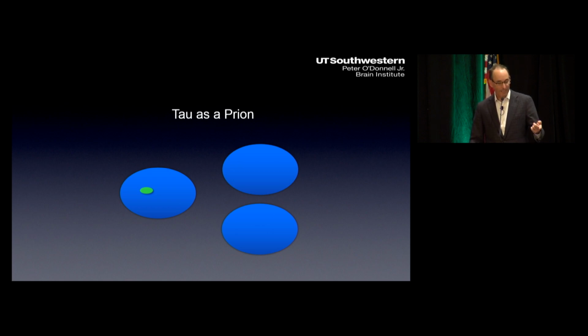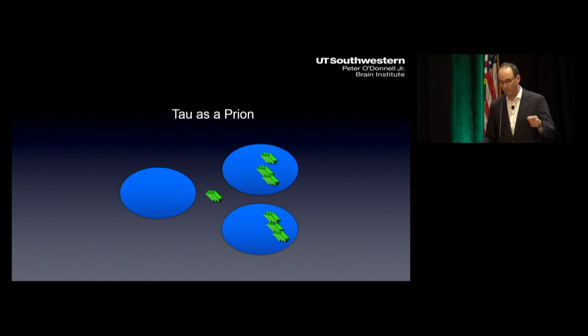But the idea was that in a cell in the brain, let's just imagine a single cell or a group of cells, if the tau converts to the abnormal form, and if by chance that tau could escape the first cell and gain access to a neighboring or connected cell, that process of in vitro amplification could happen potentially in a cell replicating particular structures. And this was an important new idea for us because it highlighted the importance not only of what's going on in the cell, but how an individual protein might exit that cell and move around. And that creates interesting opportunities for therapy, for example, vaccine therapies.